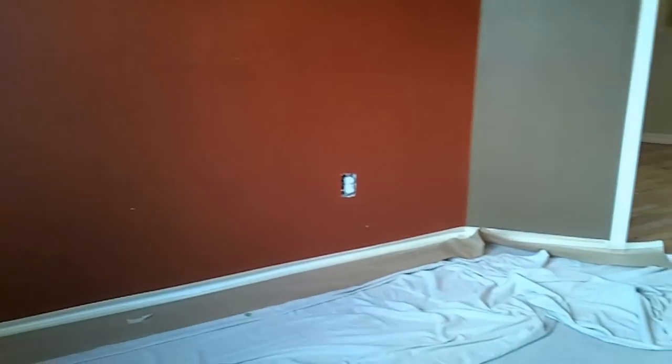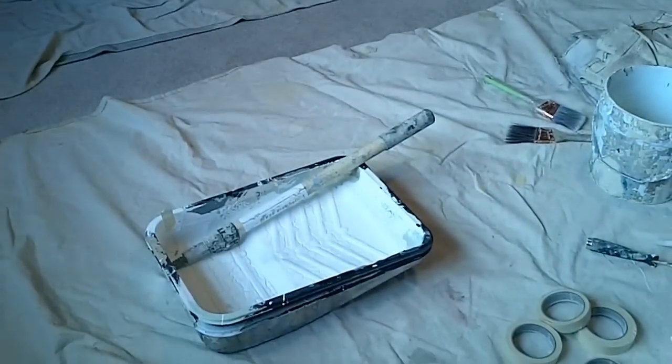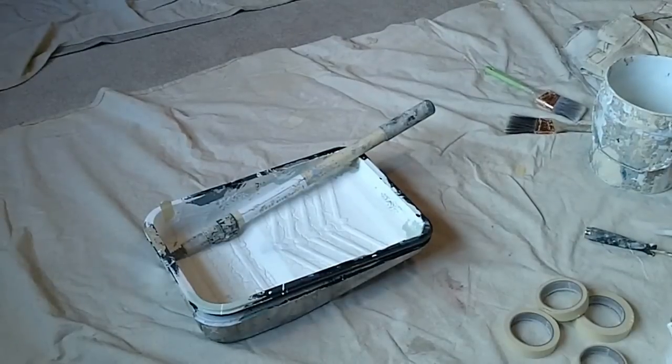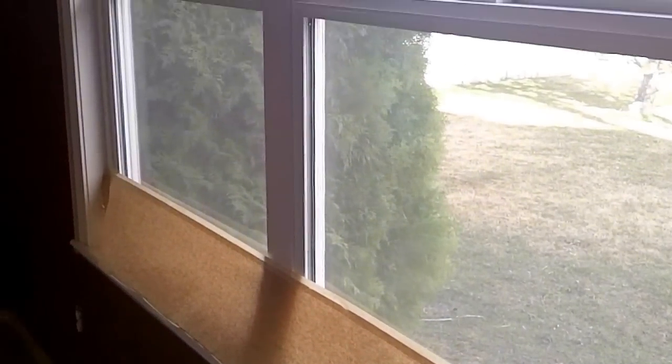We're going to start with our ceiling cut-ins first and get the first coat, a light skim coat, on the walls that will dry quickly. It's a small room, so we'll be rolling it with a 9-inch nap and extension pole. We also like to run a strip of 9-inch paper and tape across the windowsills, so if there are any drips or splatters, they don't land on the windowsill.